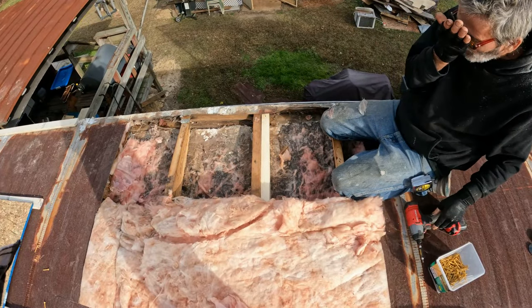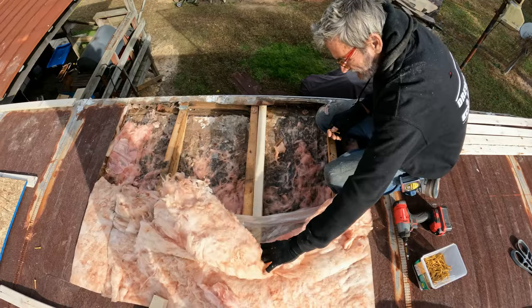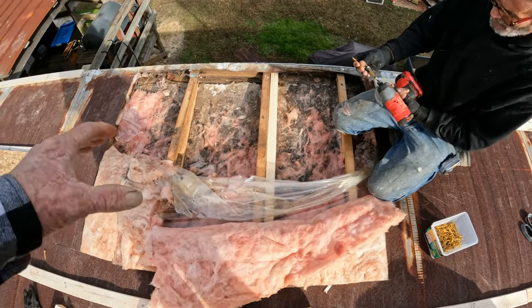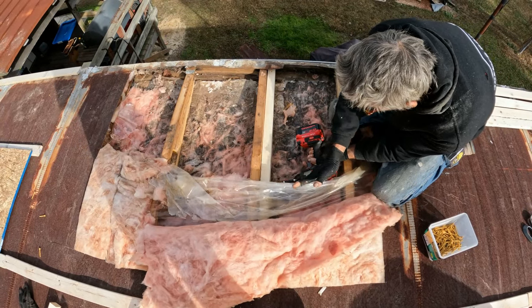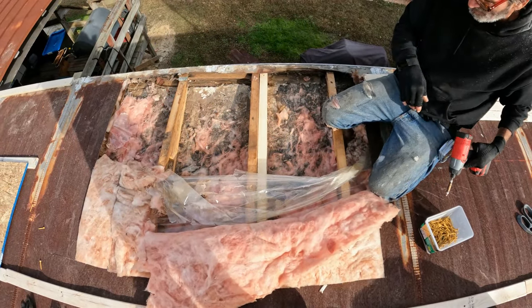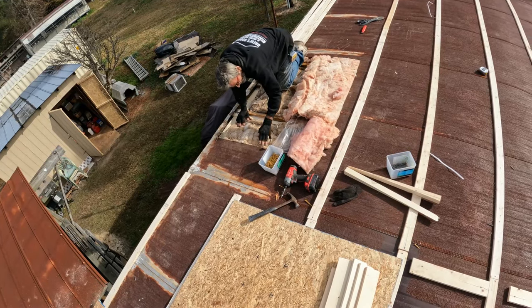Fortunately for us, we are putting a new roof on this, so we were able to cut a hole in this. If you weren't able to do it from the top like we were blessed with, you would have to tear the ceiling down on the inside. He does not want to tear the ceiling down if he doesn't have to, so I feel like this is going to keep him from having to do that. Re-insulated.